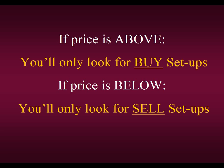And if you want to take that a step further, what a lot of our aggressive traders will do is that once we see that we've had at least 2 to 3 closes either above or below that buy-sell line, then they're only going to want to have positions on that side of the market. In other words, if you're long and you see the market close 2 or 3 times below the buy-sell line, then a lot of our aggressive traders will simply exit the position, or else they'll tighten their stops, or they will maybe sell half of their position. So this is an aggressive way in which to use this tool, but it's extremely powerful.